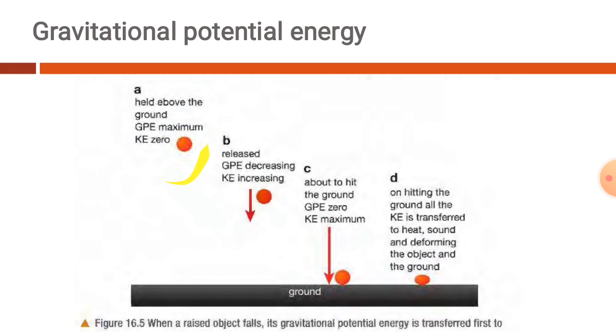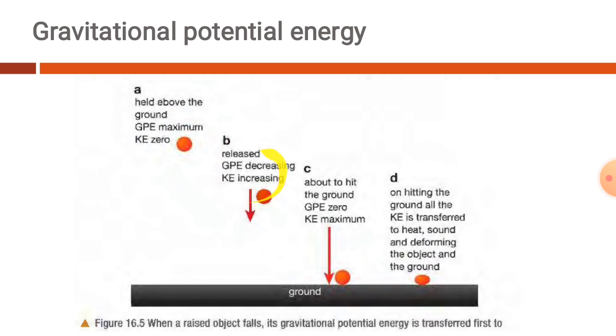For example, this ball is held above the ground. When this ball is in this position, we will say that this ball has GPE and doesn't have kinetic energy. So we are learning here in terms of GPE and kinetic energy. We will see how these energies change when the ball falls or stays up. When it stays up above the ground, GPE is maximum and kinetic energy is 0. Just remember.